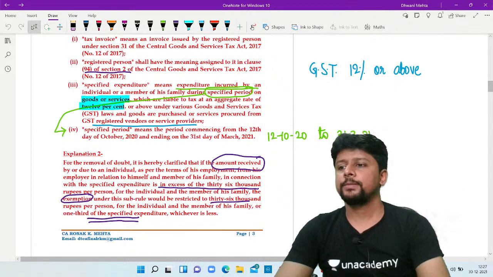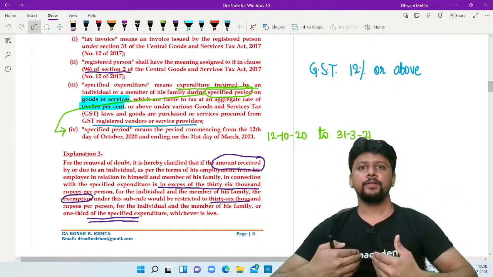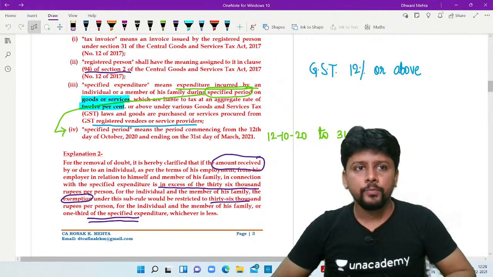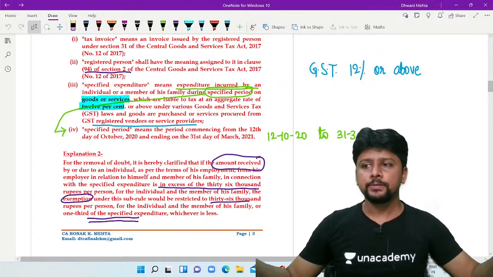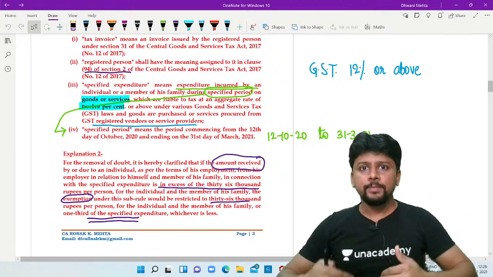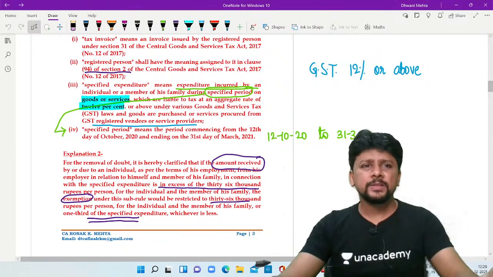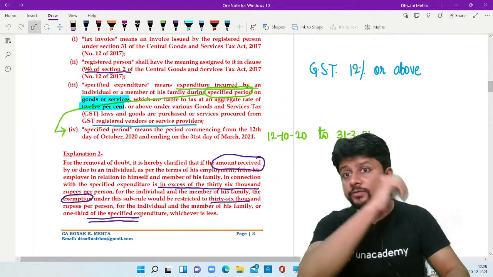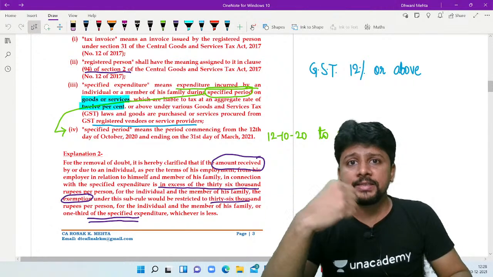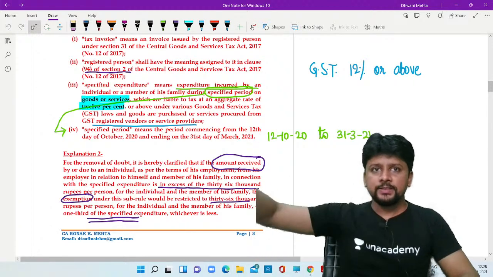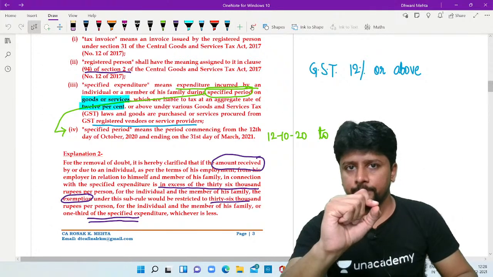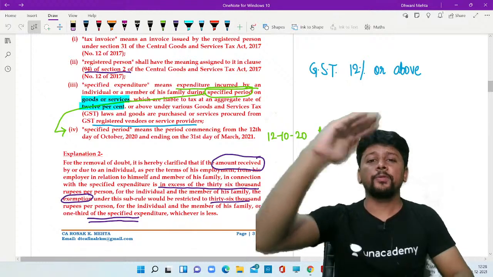And now, if as a person who is doing a job, I am getting leave travel concession, I would rather want to preserve that money with myself because I have various personal expenses, personal liabilities, many payments to make. I would keep that money with myself, pay tax as per slab rates, not take this exemption. It is very sensible to not claim this exemption. The reason being, the government is expecting me to spend this money, but is not giving me the full exemption. It is only giving me an exemption of one third. And that too, it is putting an overall cap of 36,000.